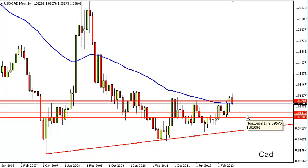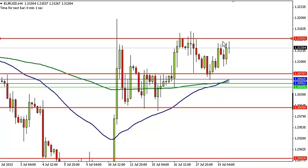Final option, if we start getting back down here, I'll have another go, and even if I lose 2 or 3 on the bounce on this pair, it won't bother me, because the potential is we could be on for a major move up. The only thing that could kill it is if we go into sideways ranges, and as I explained at the beginning of today's post, what we need to do basically is just watch and wait, see what happens. The market will give you the clues, and if we start to go into these sideways ranges, I will go into more detail on explaining how to trade them.